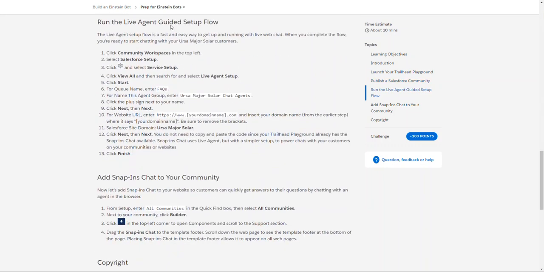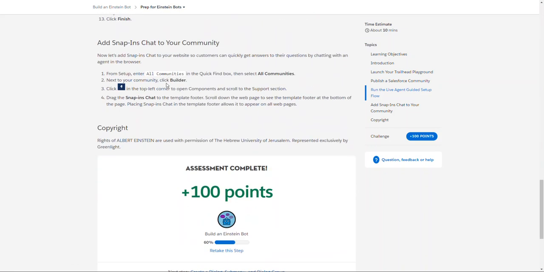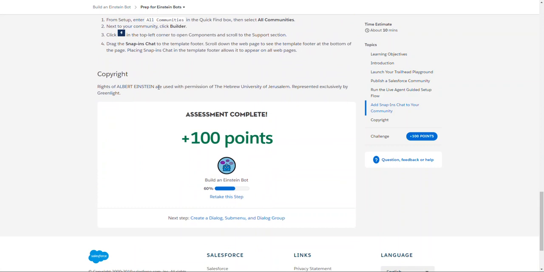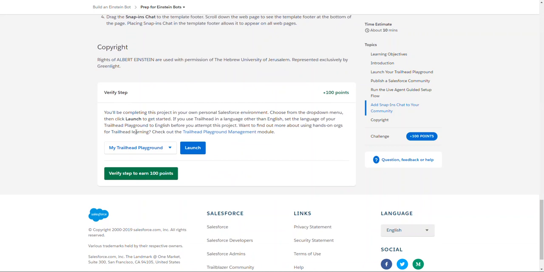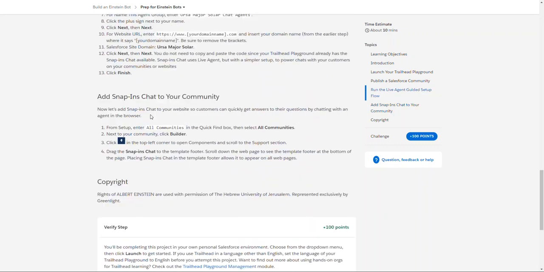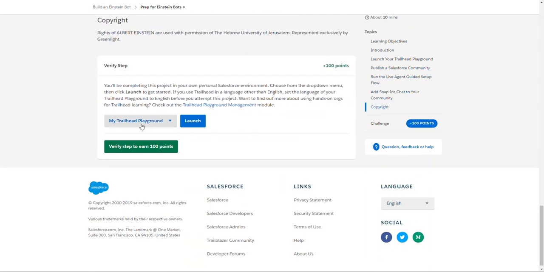And at the end of the project, you're going to have built an Einstein bot. Pretty straightforward and simple, if that makes sense. And at the end of it, for example, retake this step. So again, if you're doing a module, you're going to have the challenge at the end, a hands-on challenge. Here, in a project, hopefully you're going to be completing the steps mentioned above. And when you get to the very end, you're going to be verifying that you completed the step. So here there are no instructions, there's no challenge. It's basically making sure that you followed the steps above. Once you're done, you come here, you verify it, and you're done. So that's the difference between a module and a project.